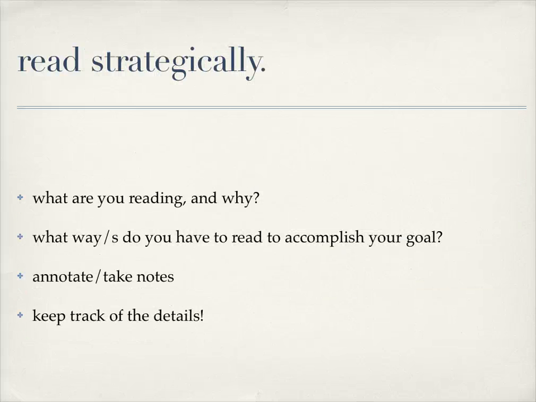To sum up, you should be thinking about reading strategically. When you look at a text, you should ask yourself, what is this text and why am I reading it? The why should help you to determine what way or ways that you might want to approach it in order to accomplish your goal for reading that text.